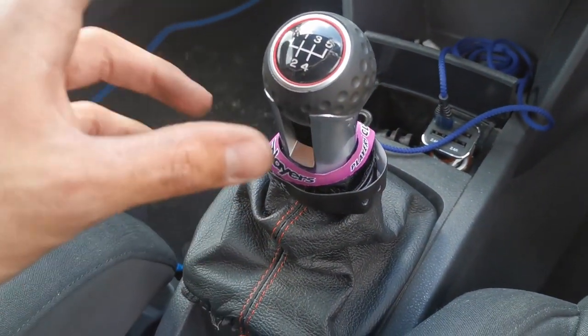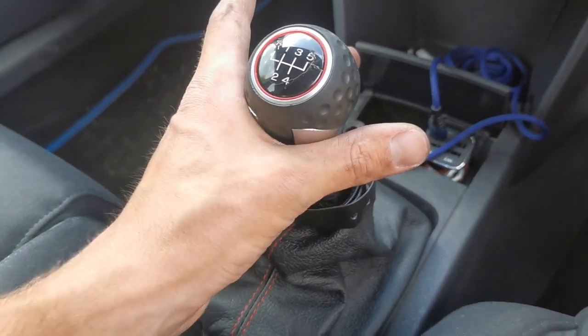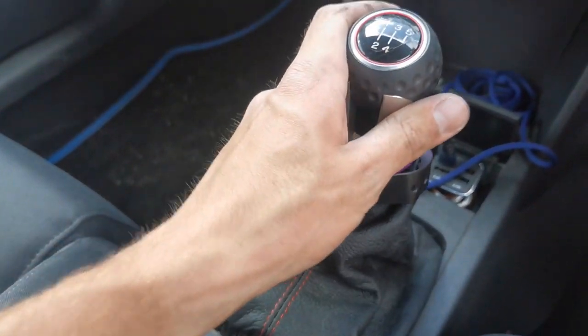Originally I was thinking about getting a Cooler Works short shifter instead, but as a daily car, it's just something to improve what it was previously. This is actually quite good.